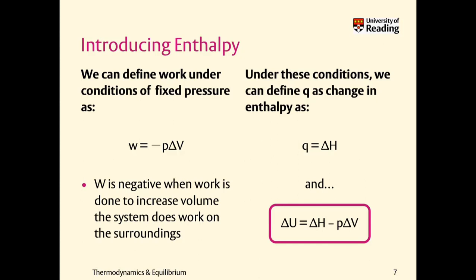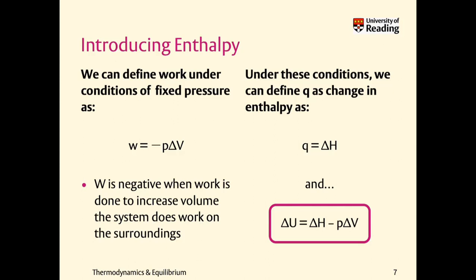This definition of work will be true for most chemical reactions. In most cases in chemistry, we are working under conditions of fixed pressure. And we can consider work done as expansion work, expanding into the environment. And so this is why we have that negative sign. It's W equals minus P delta V. So W is negative by convention.